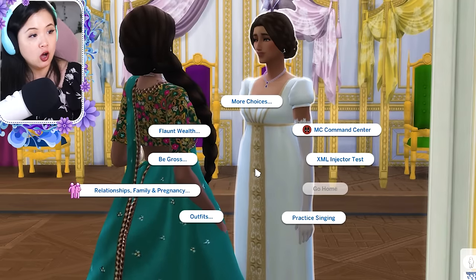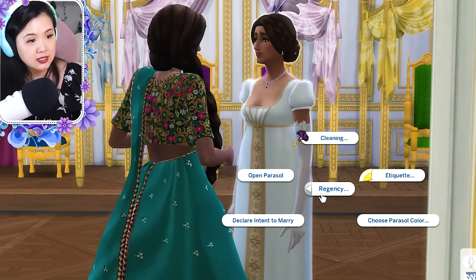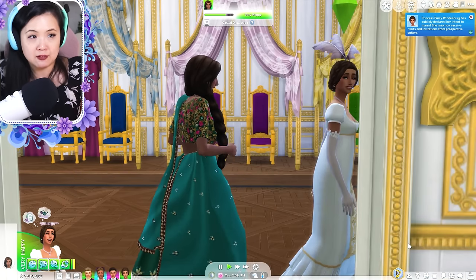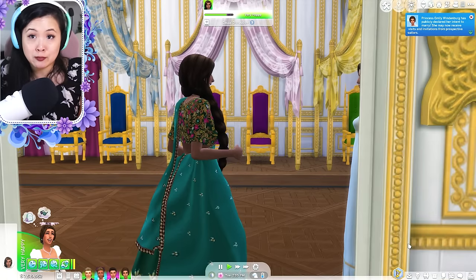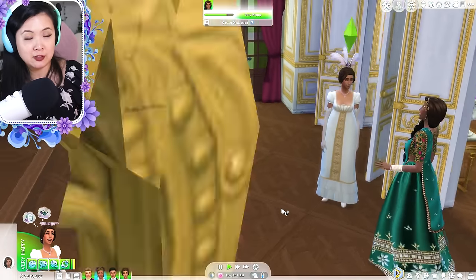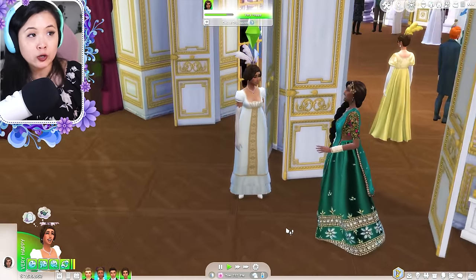So she also should, do you have to declare intent? You do. Okay, so declare intent to marry. So Emily's going to have some suitors as well. I'm sure she'll have a lot because she is a princess. They want to marry into royalty. So she is probably going to have a lot of suitors, not all of them with the best intentions. We're going to have to find the right one for her.